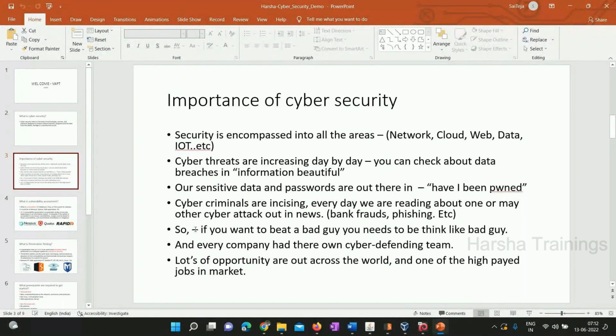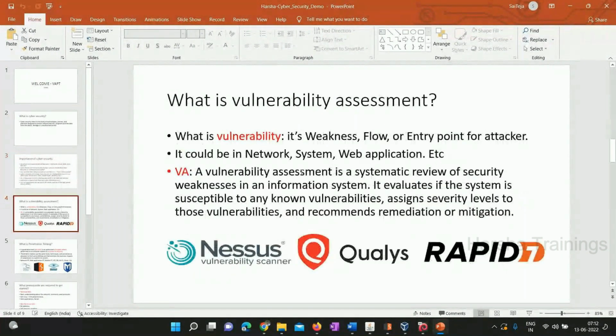Most people also think that to become a VAPT engineer or penetration tester, we require a programming language. Frankly speaking, if you have a programming language, that's not going to harm you, that's an advantage for you. If you don't have it, that's also fine, because here we are going to use different types of tools to perform our day-to-day engagements. So, let's come back to the course.